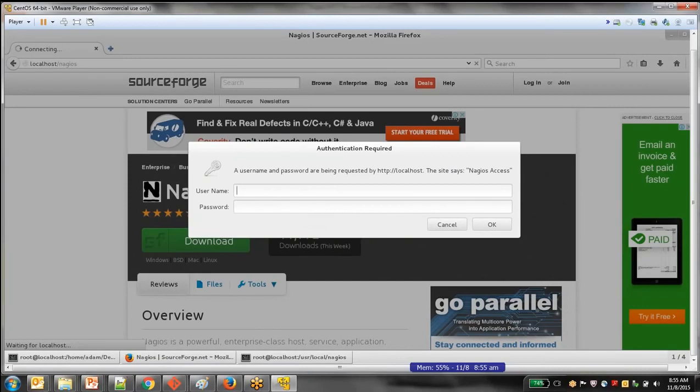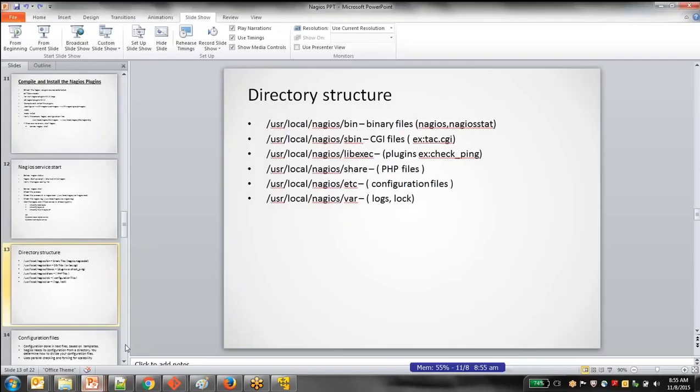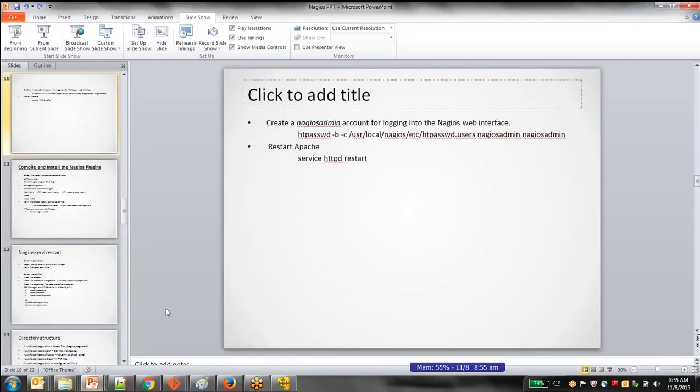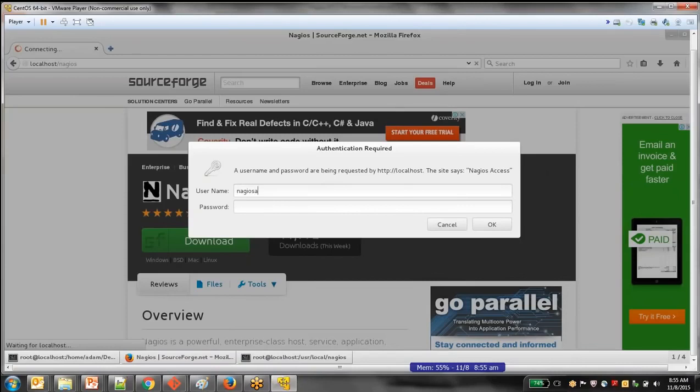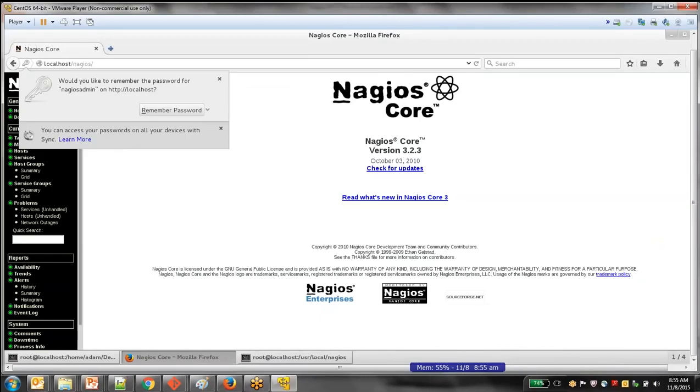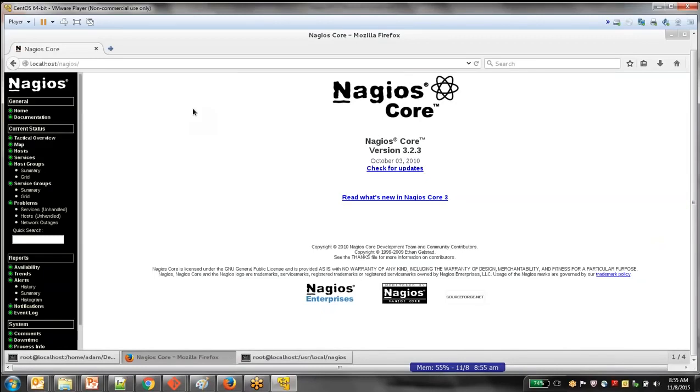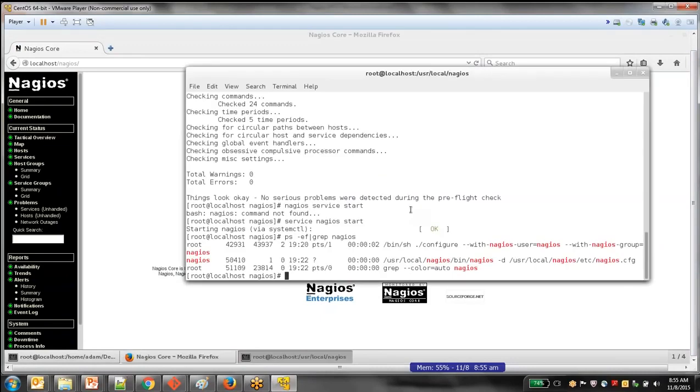It is asking for a web interface login, and for this, if you remember, at the htpasswd step we had created a username and password, nagiosadmin and nagiosadmin. That is what we need to give. I'll say remember password. Now if you see, it is bringing up the Nagios dashboard. All right, that means whatever we have done with Nagios until now is fine. We have configured and installed Nagios properly.